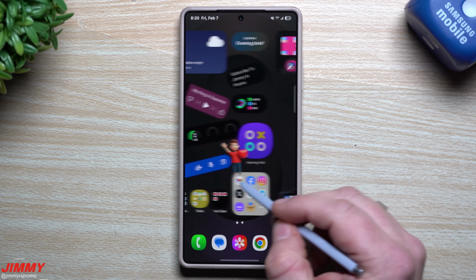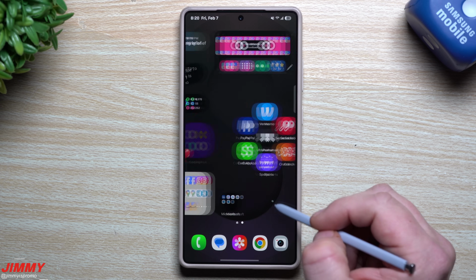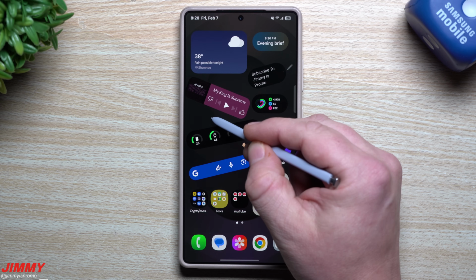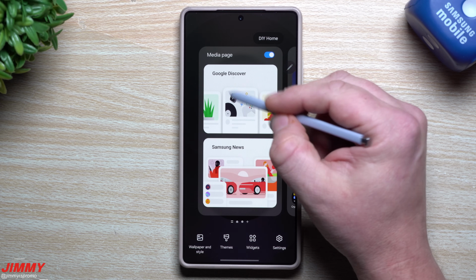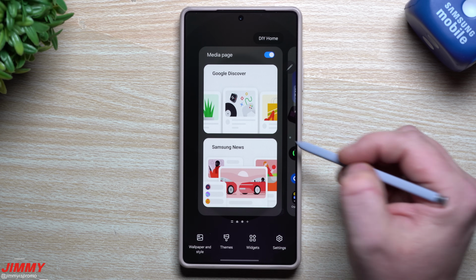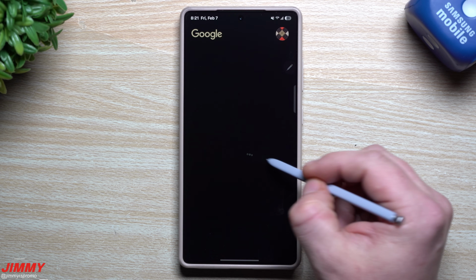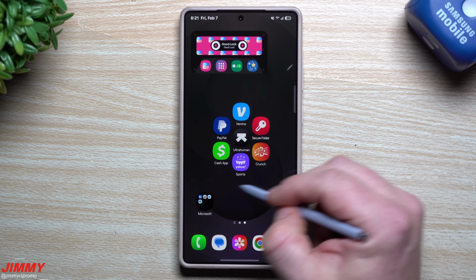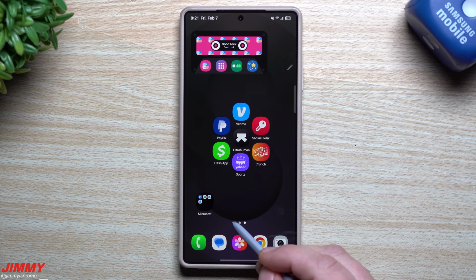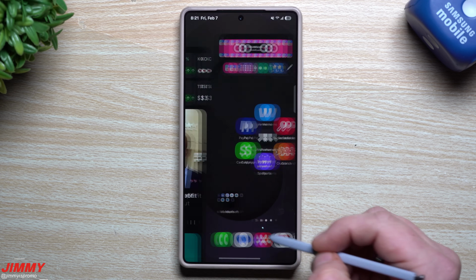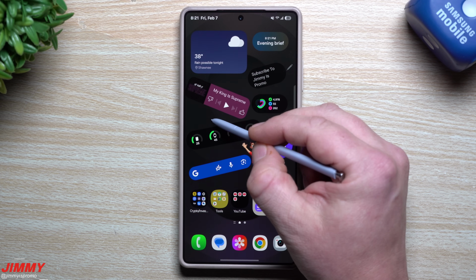Anyways, now that you turned on loop pages, you can swipe anywhere you want to go, left and right, and all your pages will loop. So just remember, no matter how many pages you have, make sure you turn this off here, which could be your Google Discover or Samsung News. Because if you have it on, it's just going to go there, and if I swipe again, it's not going to loop. It's not looping my home pages because you have this additional page right up over here. So that is just a couple things you're able to do. You got Finder and also loop pages.